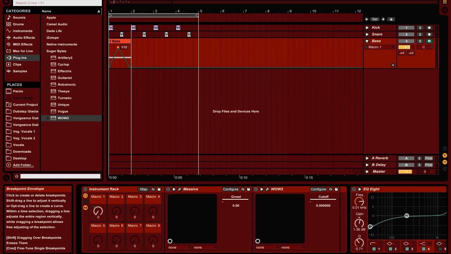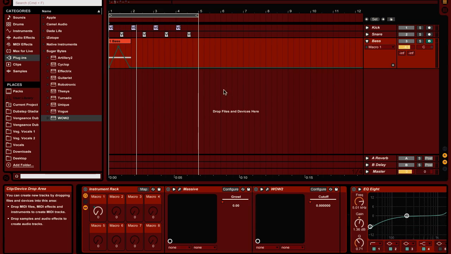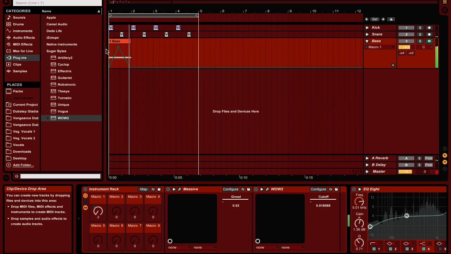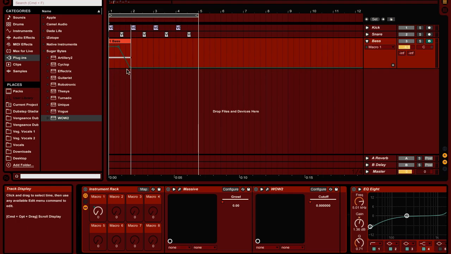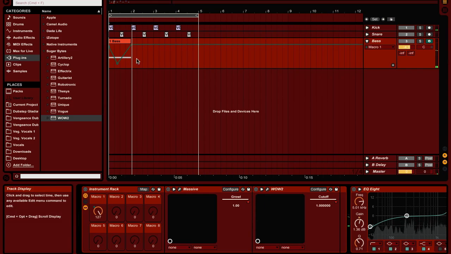I will release the bass patch, but the WOW filter you have to buy on your own, so I'm sorry, I can't help you with that. So that's basically it. You can change it if you want. I mean, if your DAW doesn't have macro controls, I don't know what kind of DAW you have, so you can change it up a little bit. So that kind of gives it that roar sound, but you know, if you want to leave it like this, it's fine.